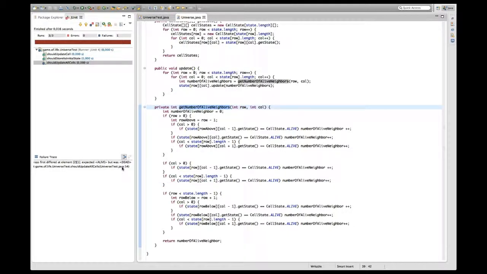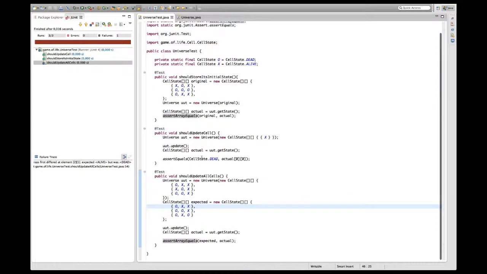Okay. Let's have a look into this. So let's go back to the test and let's see what actually went wrong. So in the expected element in the second row, or actually in the third row because we are zero based, in the second column there was expected something to be alive, but it was actually found to be dead.